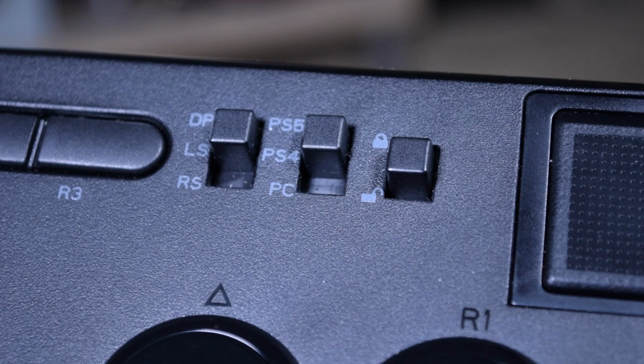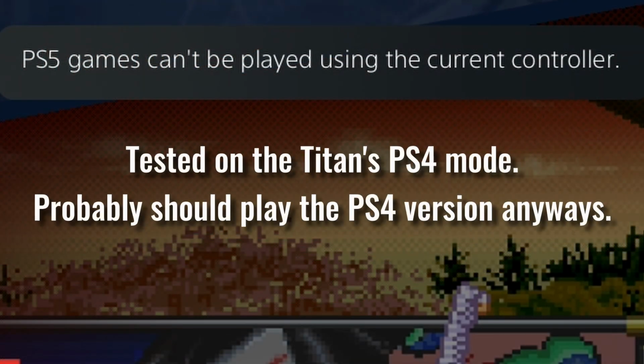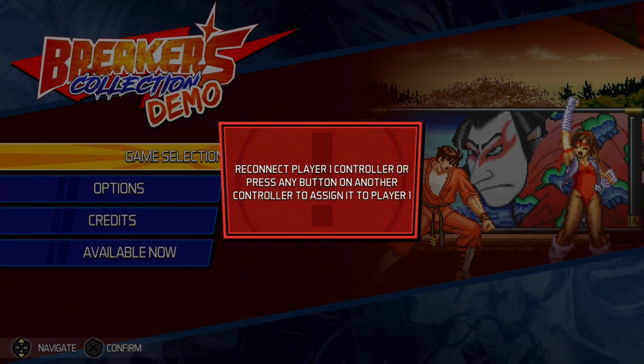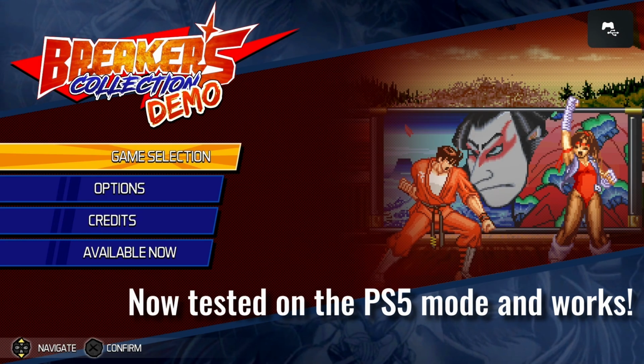There is a selection slider that allows for PlayStation 5 mode, PlayStation 4 mode, or PC mode through X input. Most if not all officially licensed PS4 sticks can work on a majority of PS5 games as of this video, including Street Fighter 6. Only a few games disable them. This includes you, PS5 version of Mortal Kombat Collection. Keybind, please fix. All the new PS5 sticks, including Qanba's, manage to bypass the restrictions when set at PS5 mode.